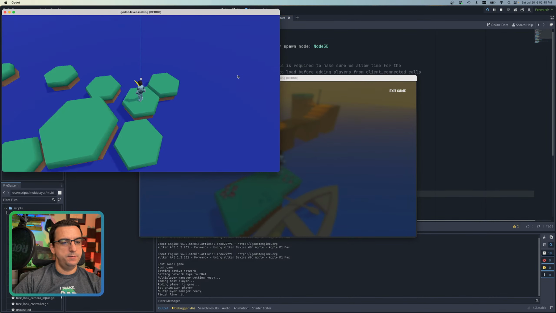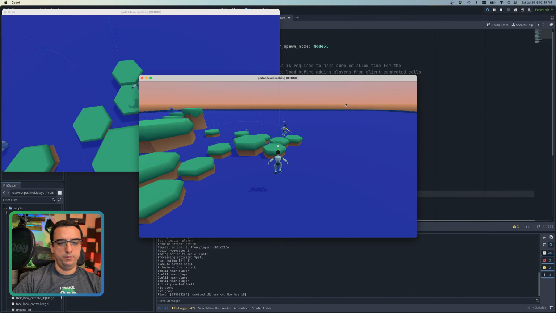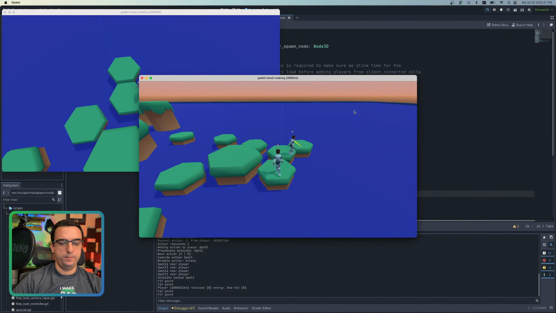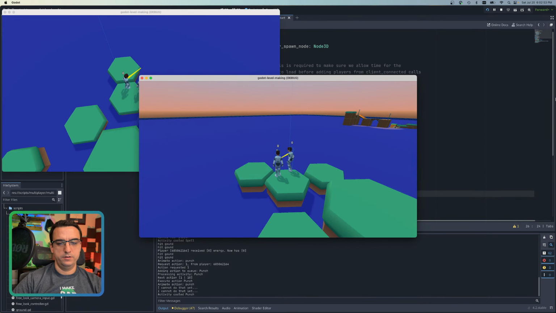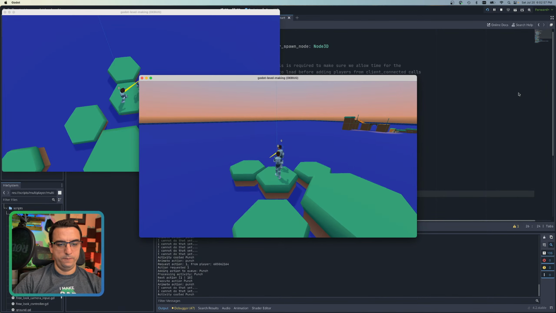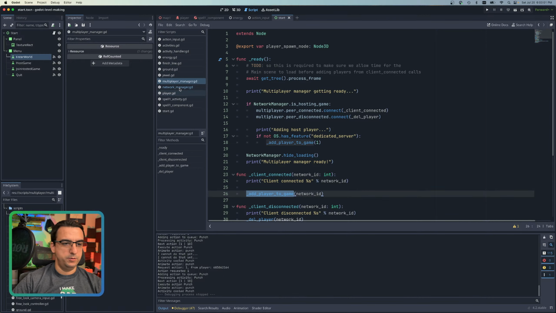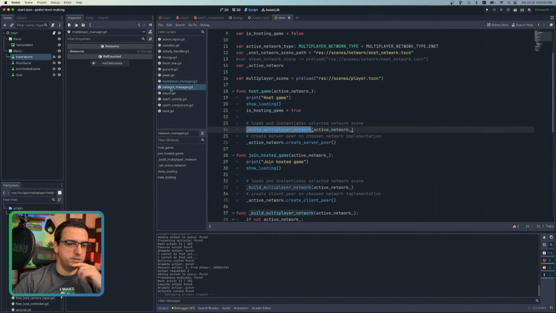So if I host game, it should host back to normal. Both get blown up. All right, cool. So you can punch each other. It just doesn't do anything. Technically, it lowers your health, but I'm not tracking health anymore. I mean, health doesn't do anything. All right, so that's going to be for later. Let's move on.